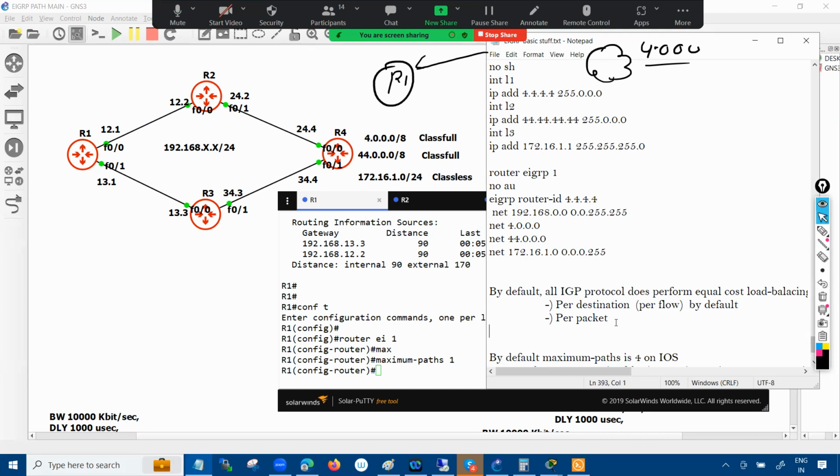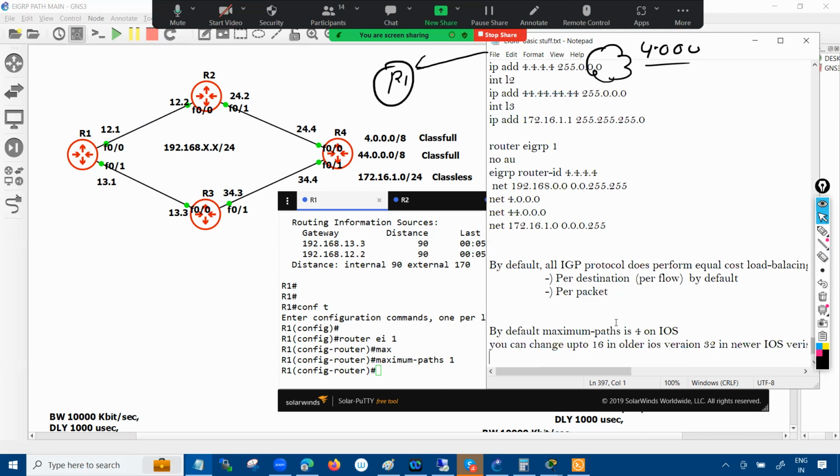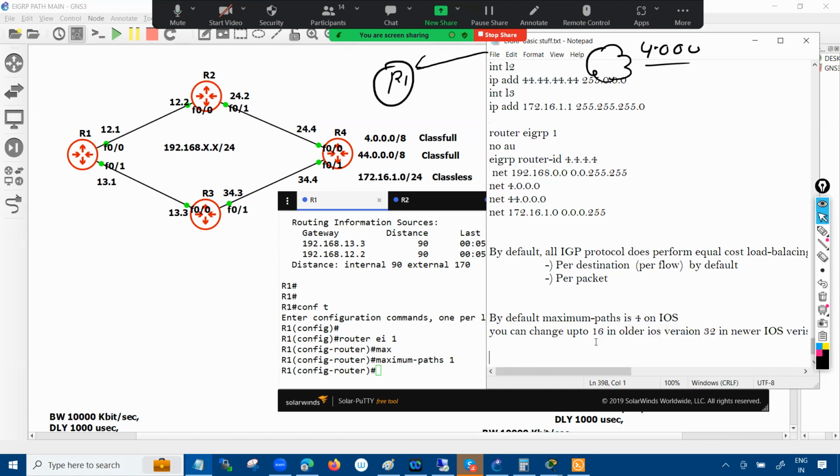Okay. So it shouldn't happen later that you go to high-level things like a service provider, you're doing the training and you say, oh no, you told me that it's only going up to 32, but I see 64 somewhere and 648 somewhere. It very much depends on the platform and the vendor. So by default, it's 4 in IOS. If you make it 1, it means that you are disabling equal cost load balancing.